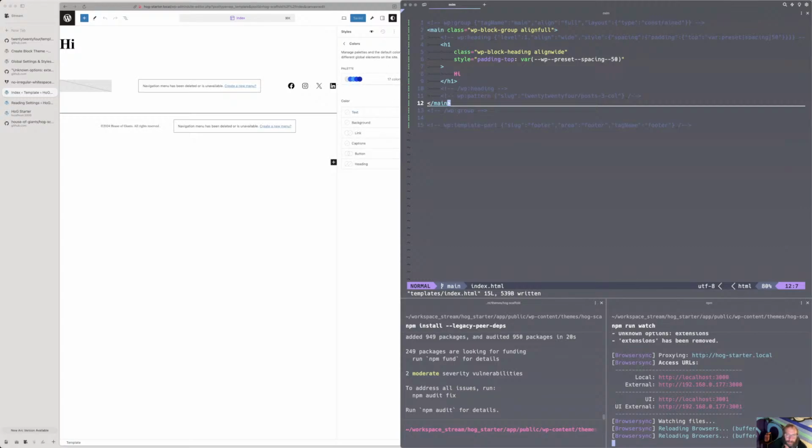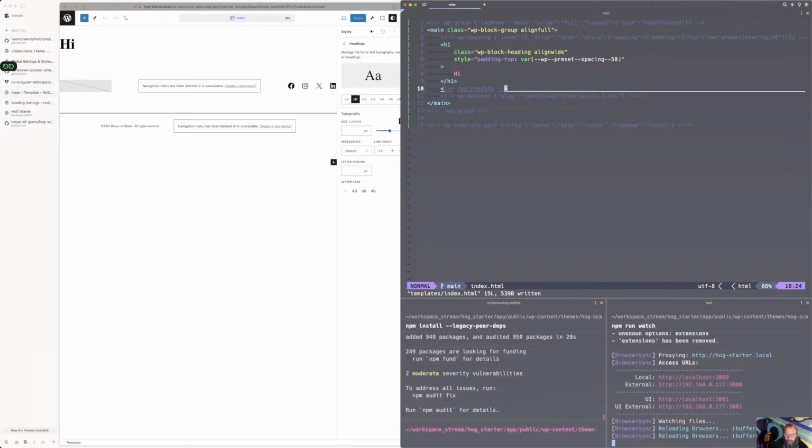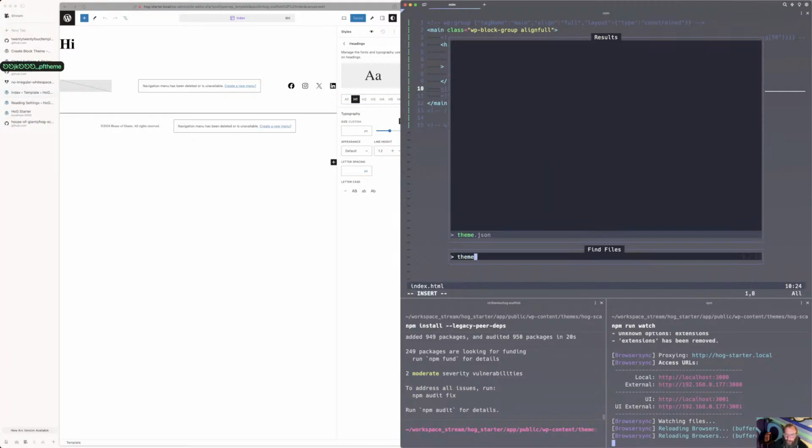We can do all of our style definition stuff in the themes.json file. This is all also defined, I believe, by the themes.json file. Let's just double check that these values match up.